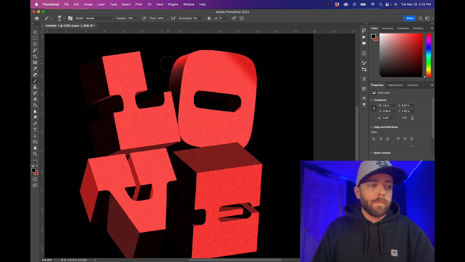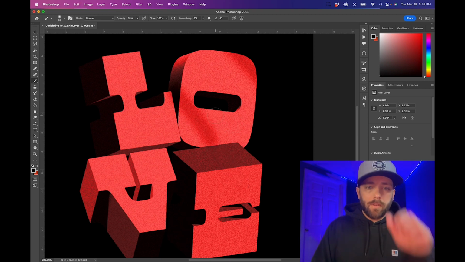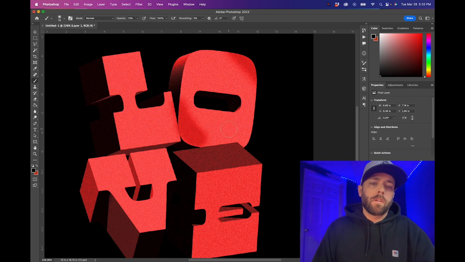So let's start with 10, and then I'm just taking my brush and I'm going straight down, actually not straight down, at an angle, and I'm going to add some little flares around the edges, like so. Maybe mess with the opacity a little bit more, bring it to about 5. There we go.